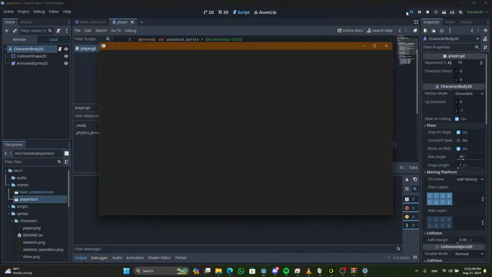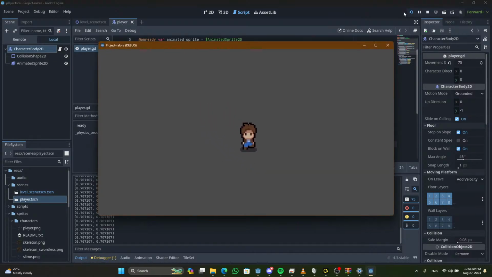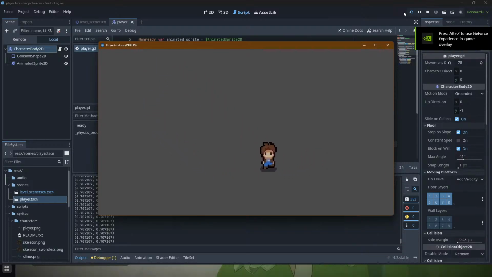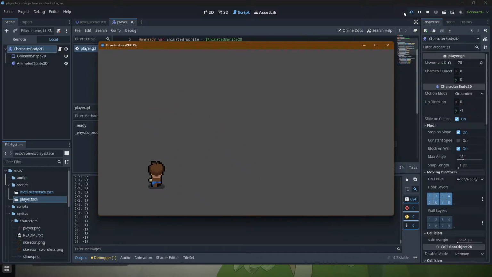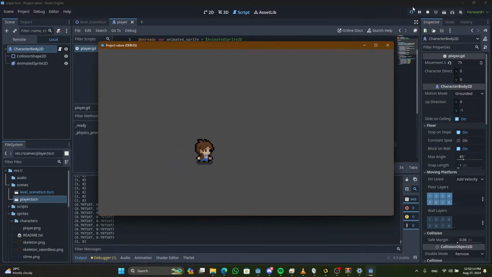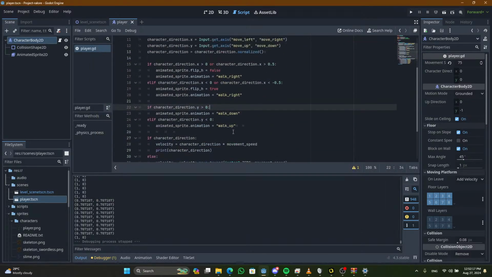Let's see how it goes. Okay. There has to be a separate condition for these. So this is not a good way to tackle these things.